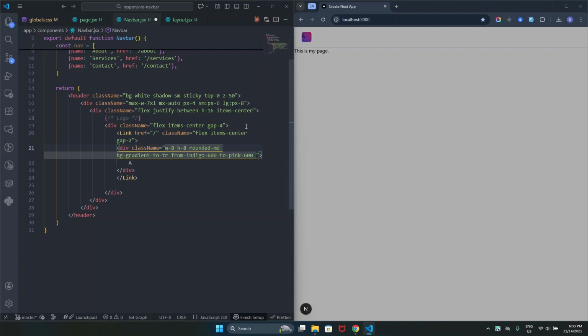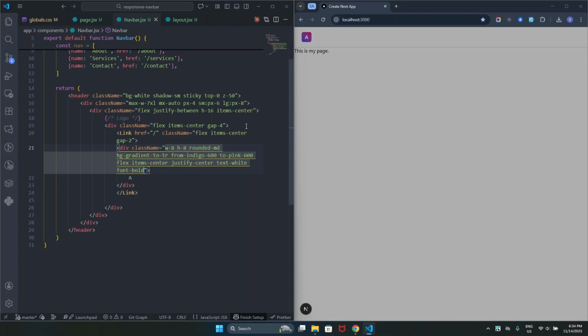Okay, so let's center it, display flex, items center, and then justify center. Okay, text white and font will be bold.